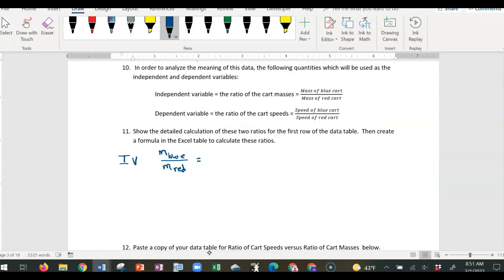So that would be 0.5 kilograms divided by 0.5 kilograms. Well, that's just one. And notice that my units have canceled here. I had kilograms over kilograms, so this quantity is dimensionless. So in this particular activity, my independent variable is dimensionless.